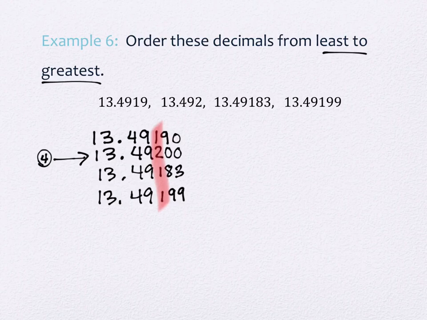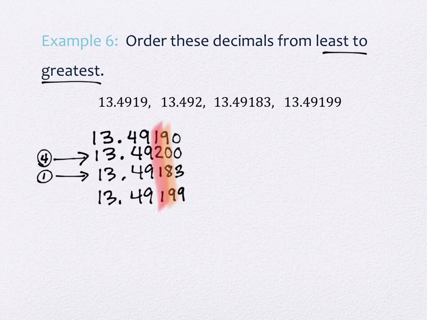Okay, after I do that one, I'm going to rather ignore it. I'm done with it. I don't need to worry about it anymore. So let's go to another place value. We're going to go to the next one. I've got 9089. The 0 doesn't matter, sorry. 9, 8, and 9. So of the 9, the 8, and 9, which one's different? The 8. What does that mean about the number that has the 8 in it? Smallest, greatest, what is it? It's the smallest, right? It's an 8 compared to the other ones that are the 9. And it is the smallest of everything that remains, which are all smaller than number 4. So this is the smallest number entirely as it is, right? It's the smallest one, so it's going to be the first one on my list.